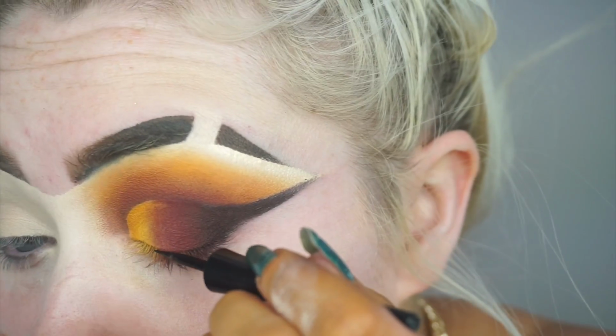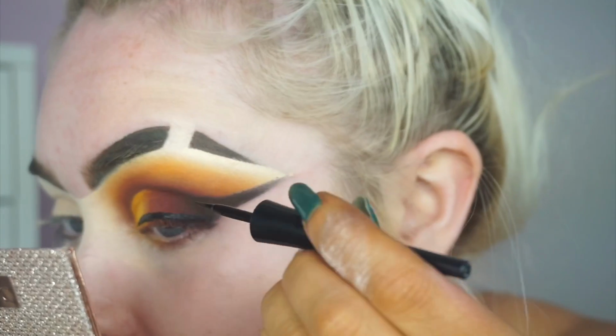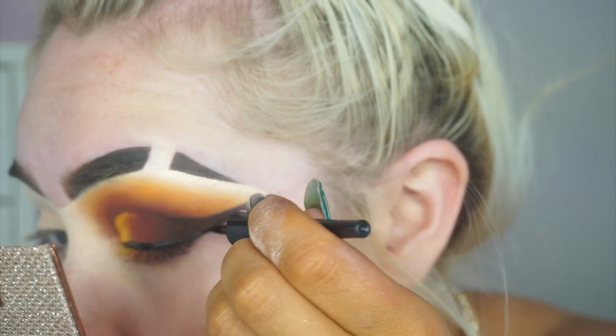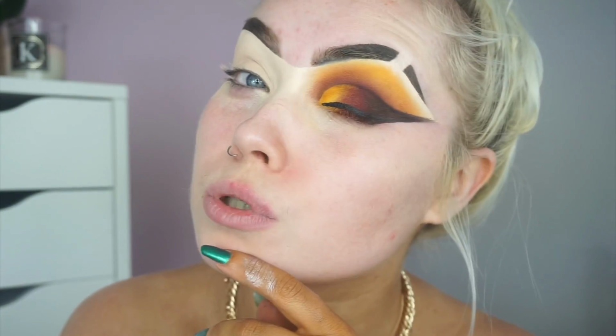I'm just going to line my lash line first. Okay, so far I'm pretty happy with it. I think there's just more I can do to make it pop a wee bit more, so it's not just a bunch of shadows just sitting on my eye.